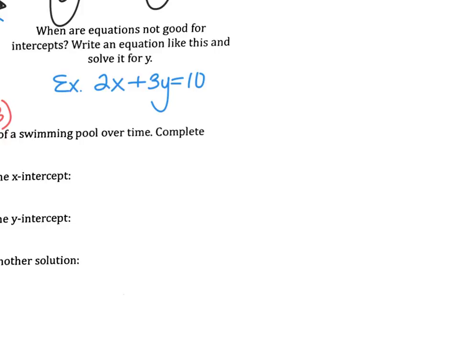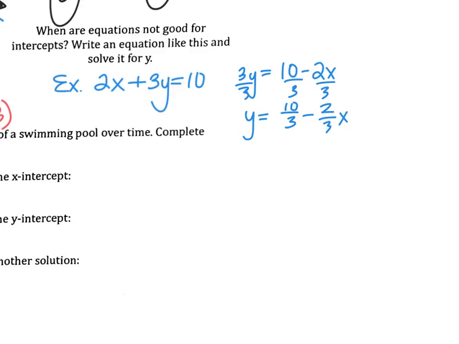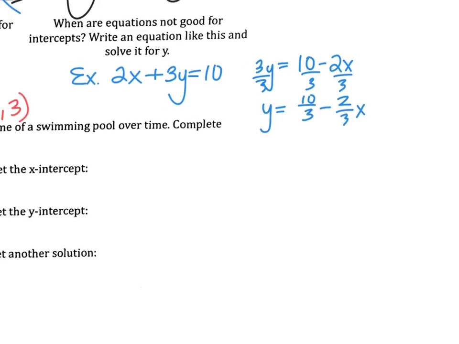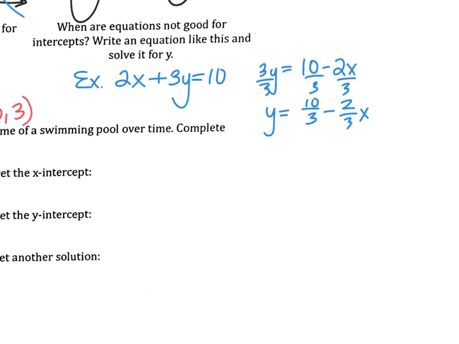So like in my equation, if I solve for y, subtract 2x from both sides, that's going to give me 3y equals 10 minus 2x, or negative 2x plus 10. Divide by 3, every single thing. So that's going to be y equals 10 over 3 minus 2 over 3x. So basically, it's going to end up messy. You should have at least one fraction if you're solving it that way. If you don't have a fraction, then your equation was probably not bad the first time, which is not okay. You want it to be bad because we said what was not good for intercepts.